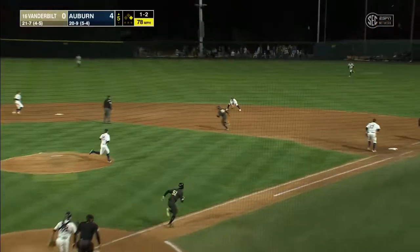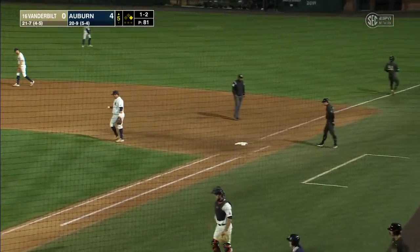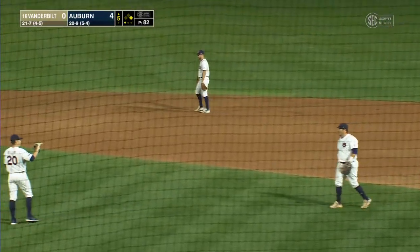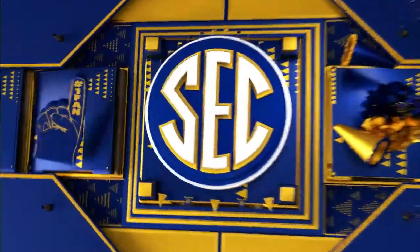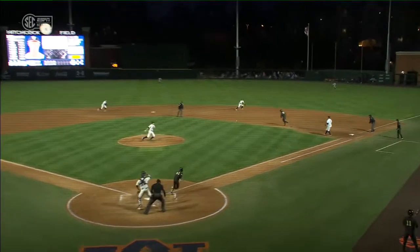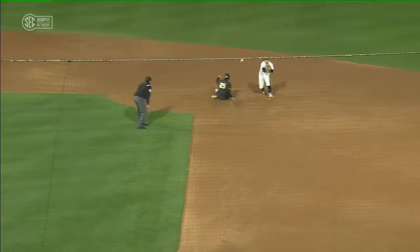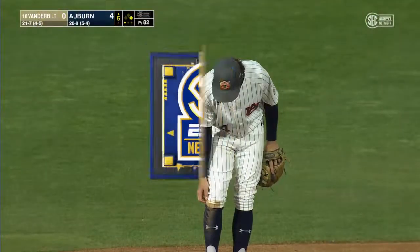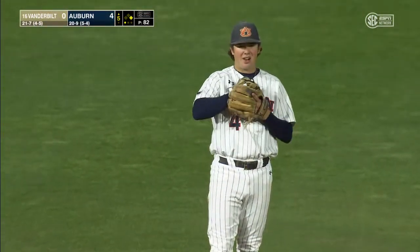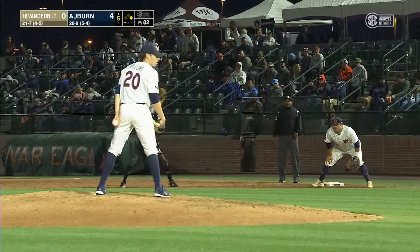One, two to second. Foster, quick turn to second to Moore to first, off the bag as Bradfield turns on the jets. But the Tigers get the lead runner. Yeah, that ball was not hit very well, so it's a pretty routine ground ball, and Bradfield can fly. Gave Brody Moore a chance to throw him out, just could not quite. That's going to be a hard double play at any level to get that guy. I mean, now you put the top stolen base guy on base. I'd almost rather just go, you know what, I'm just going to throw him out at first base. I'll take the guy at second.